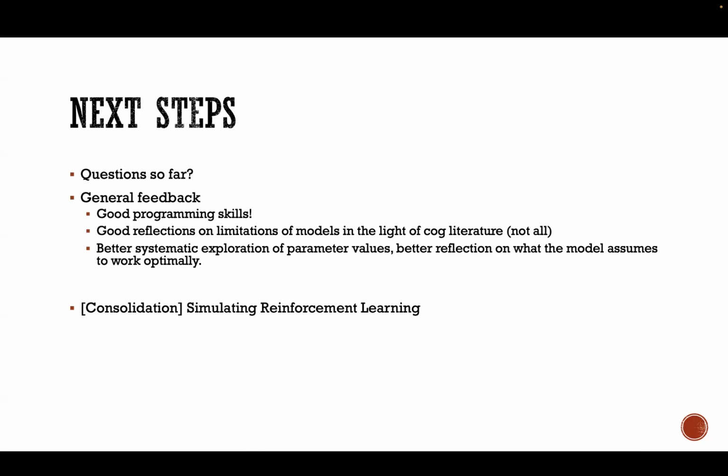So what we're going to do today is a little bit of consolidation, that is, repetition of what we did last week, just focused on reinforcement learning. How do we build an agent that is a reinforcement learning agent? How do we systematically test and visualize the different implications of the model? How do we think about when this is a good model and when it's a bad model? And then we're going to be moving from data generating to data inferred models.